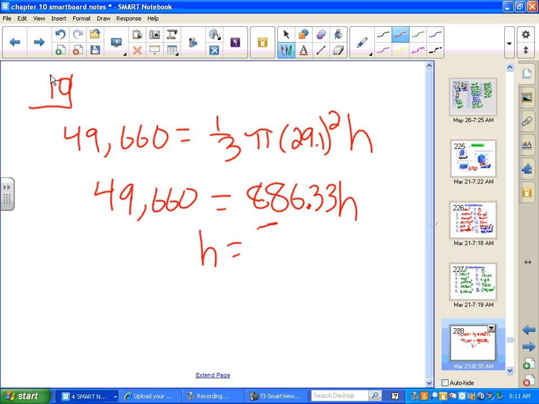No. Did you type in 49,660 divided by? Okay. Divided by 886.33. You got, yeah. I don't know exactly what happened with you there because you're not writing your work down. It was either your formula was wrong or you're not typing things into the calculator correctly, which is a silly mistake, so don't do that. Okay? Emma, are you okay? Okay. Annalise?